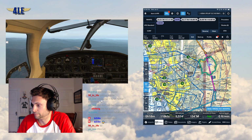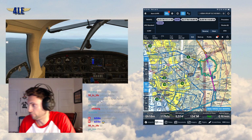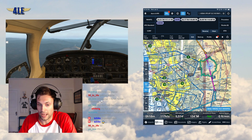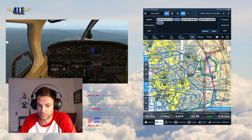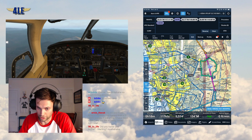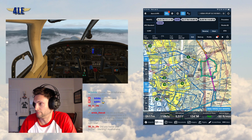All right, Kim, let's check this puppy out. Oh, you got an Archer 3. Yeah, those are sweet. That's a nice livery there. And what panel do you have here? Dual 430s. Nice. Yeah, it's a good looking plane. I actually prefer the 2s instead of the 3s because I like the more designed look. I mean, they're older, but I prefer the beveled edges and everything to the 3s, which are very, very flat.